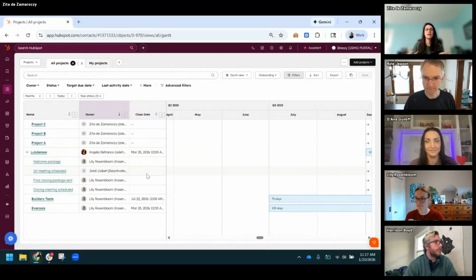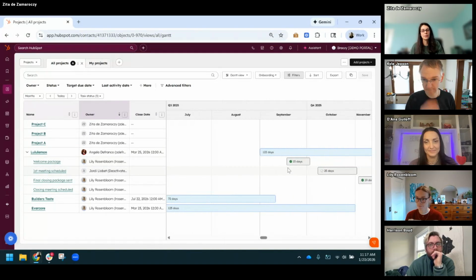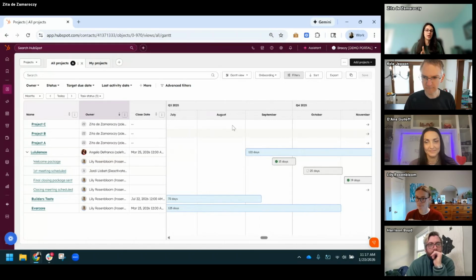And so you can see the Gantt view, which is really great for visualizing date-based work on a horizontal timeline like this, with time across the top. And it's really great for being able to see what projects or tasks, for example, are in flight at the same time, what work has been completed or still needs to be completed, who owns what work and what team is working on it.